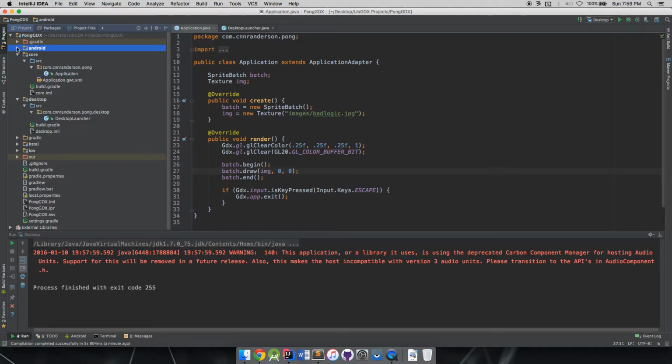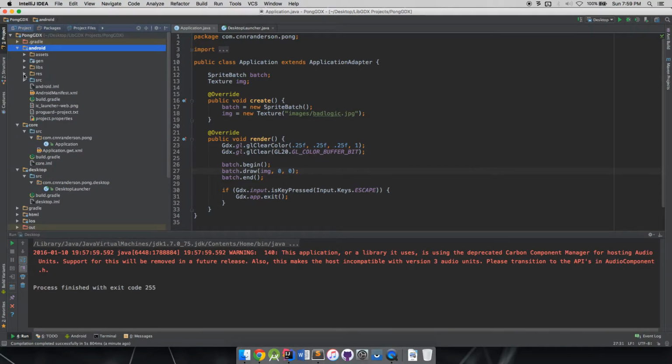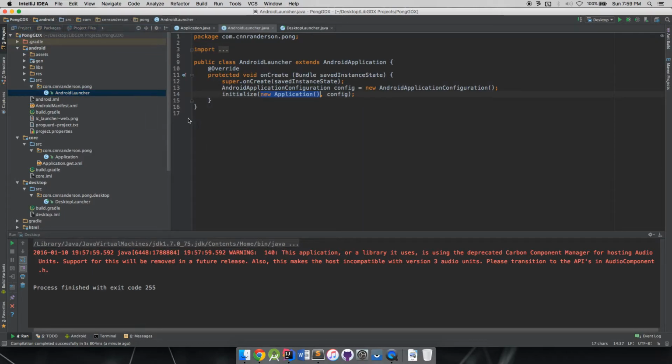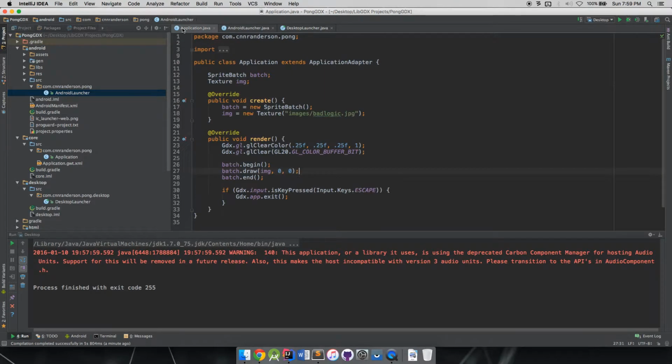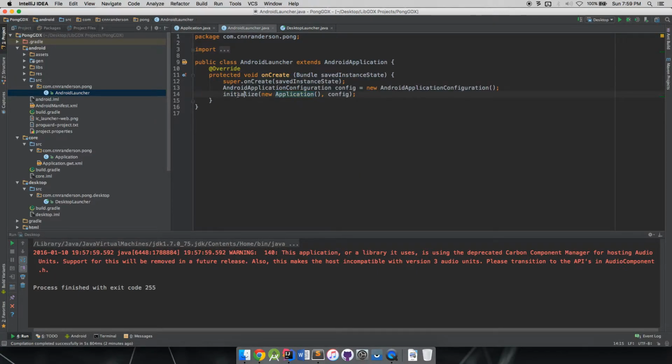So in the Android one, in the source, go into this Android launcher, you'll notice it'll say new application. Keep in mind, application is just the general word I used, but if you go over here, you see this is the application class. That's what it is actually referencing. It does this initialize method that allows it to load up our game onto the Android device, and so it's kind of like a wrapper.